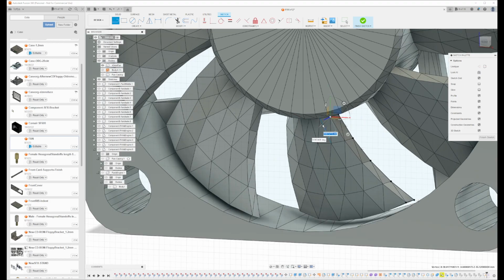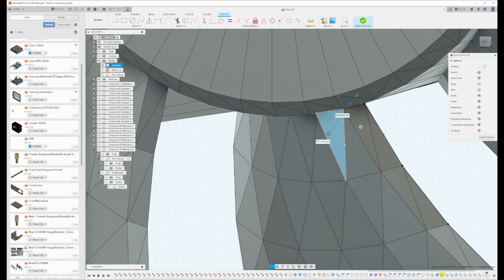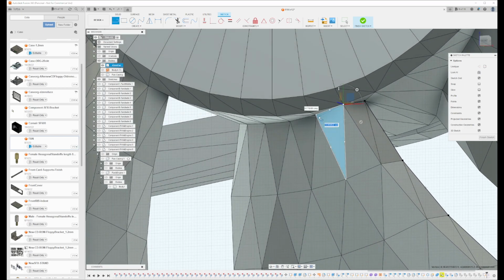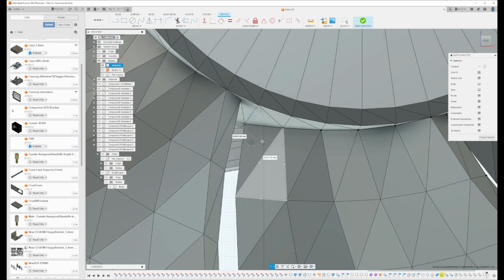What I'm actually doing now is creating, you can angle it so you better see. You're creating points in 3D which you can then use later on.